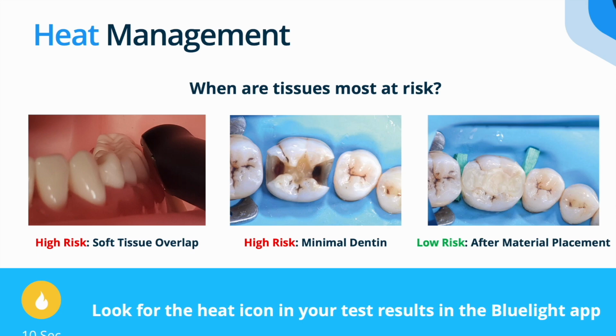In the Bluelight app, you'll see a yellow heat warning symbol in your test results. The heat warning indicates the point at which the light could damage soft tissues if you don't break up your curing cycles. So, a 10-second heat warning means that if you cure for more than 10 seconds, you could damage soft tissues if you don't break up your curing cycles. If you need to cure for 20 seconds, you should use 2 cycles of 10 seconds instead of 1 cycle of 20 seconds. Alternatively, you could use a steady stream of cool air to cool down the soft tissue while curing.